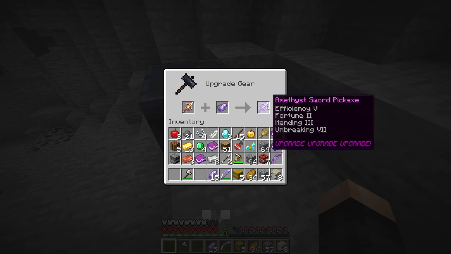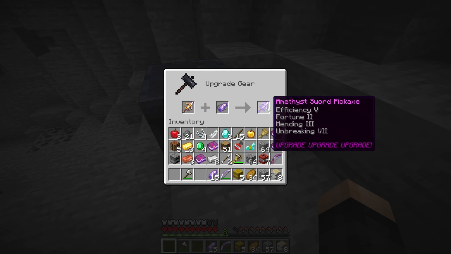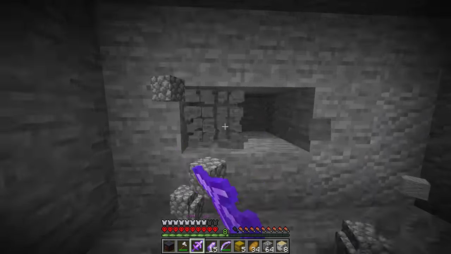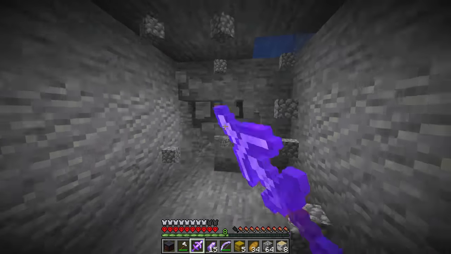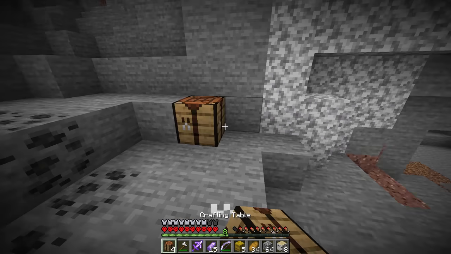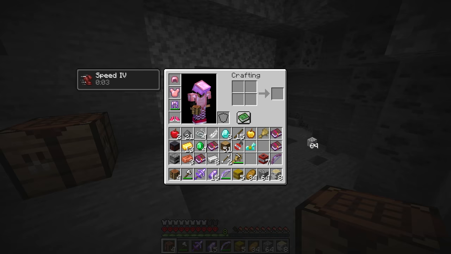Oh my gosh, wait. Efficiency 5, Fortune 2, Mending 3, Unbreaking 7, Upgrade. I'm gonna guess that's a hint that we really need to keep upgrading and getting the best items in the game, because just like that, now we have a really good super pickaxe. What the heck? That's like triple mining. I'm not gonna complain. And just like that, we should probably move on to the amethyst tier. But to do that, I think we also gotta get through the gold tier.